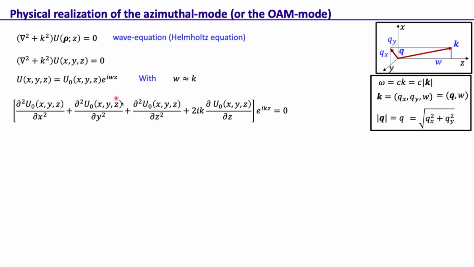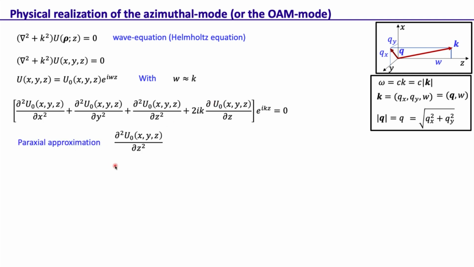And for this del square by del z square, since we are writing U like this, it acts on both U naught, this part, and then this part. So we just do the simple calculation, and we find that when del square del z square acts on this quantity, it will give a minus k square term, that will get a minus w square term that gets cancelled with this k square, and then it also gives twice i omega, which we are writing as twice i k. So just a simple math, we can show that this can be written like this, if we assume this form for u and assume w is almost equal to k. Okay, so that's the form of the Helmholtz equation it satisfies.